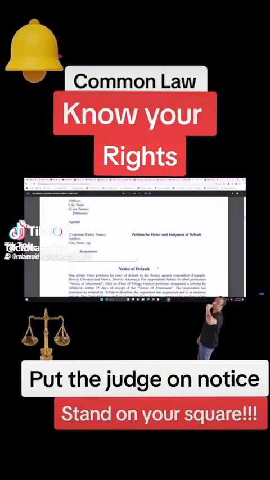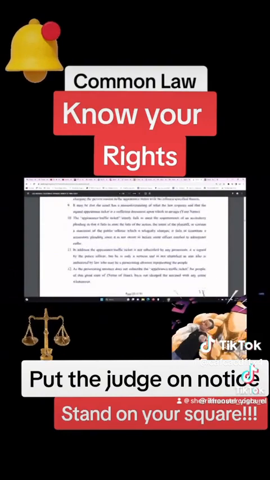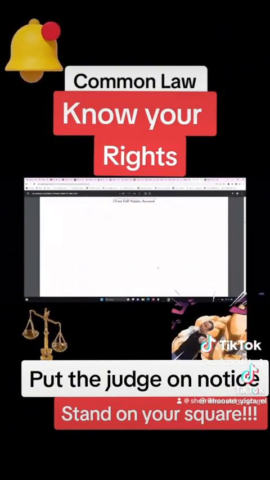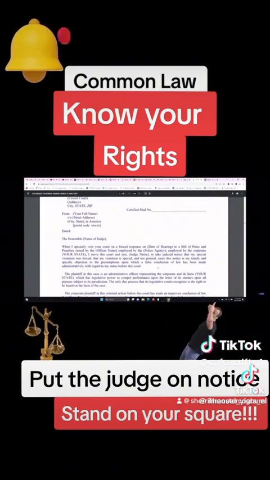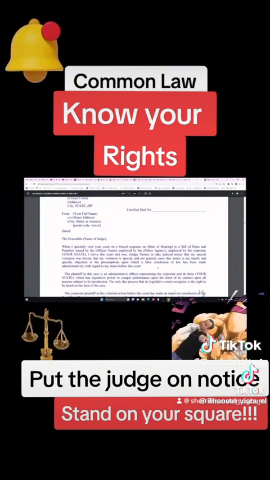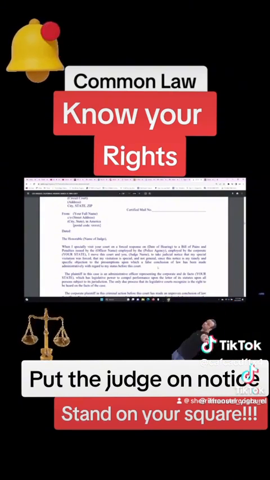This right here is a notice to the judge. This is a notice to the judge. This right here lets the judge know, and we have a memorandum of law also on the right to travel. So this is right here to the judge, so the judge won't be confused about your status before the court. This is one of the best letters I've ever seen written. Sit back and listen to this.